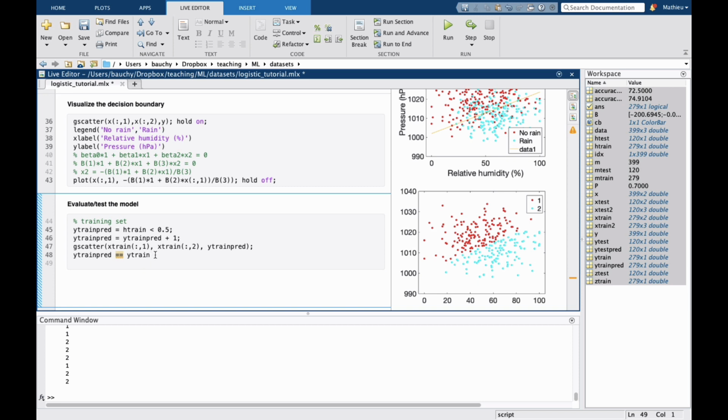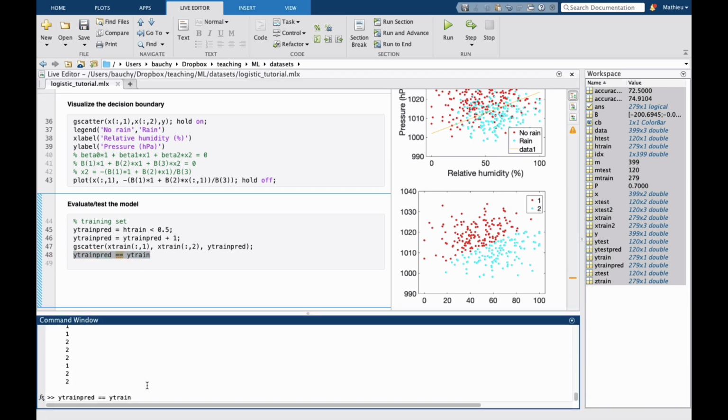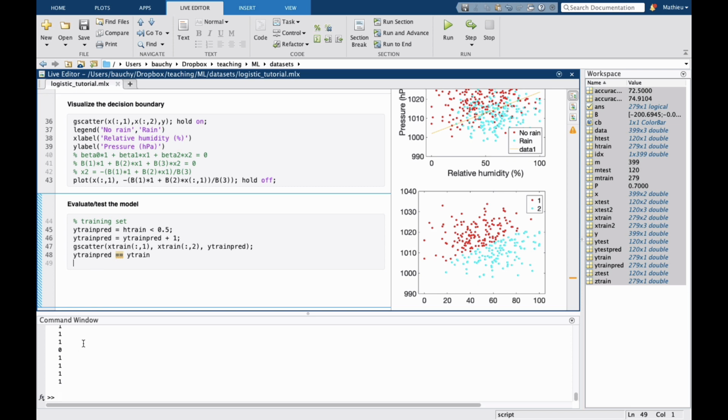So if I put this, it is going to create a vector that is equal to 1 when indeed the predicted label is the same as the true label, and equal to 0 when this condition is not satisfied. That is to say, when the predicted label is not the same as the true label.